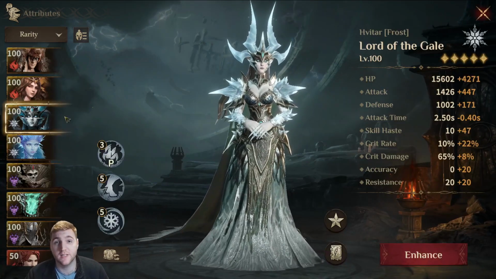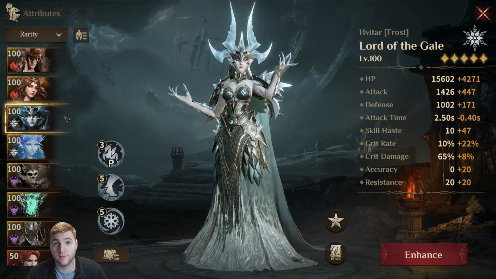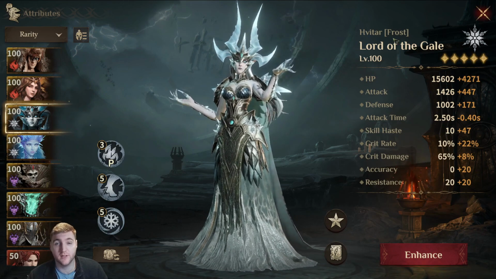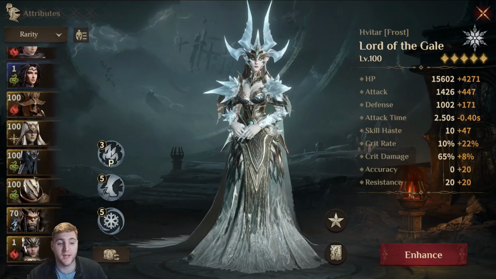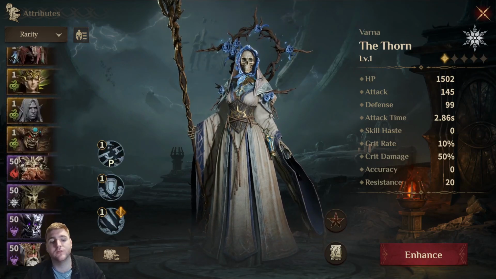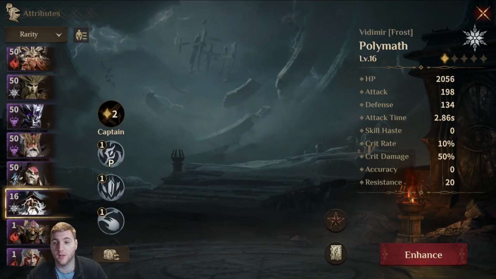There are two main debuffs for the Ice faction. They are Frost and Frozen. However, as you can see here with Hivta, there is a Frost in the square brackets, but I haven't seen it be anything other than Frost or nothing. I haven't seen Frozen applied there, so it just seems to be that Frozen is a stronger debuff that some heroes apply, but not all of them.